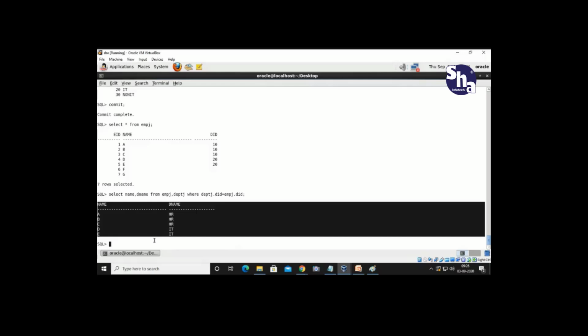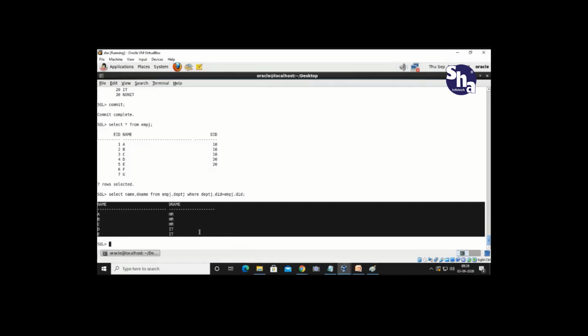Question, again I'm repeating. How to find out that? So simple, what I want as output is this along with F and G. F and G entries should be there in this query. That's it I want. So the question is clear to all of us? First tell me that.